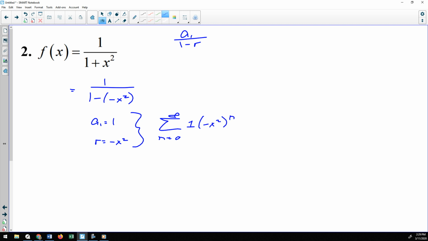And there you go. And again, the interval of convergence, this power series is only a good representation for this function if the absolute value of your ratio is less than 1. That turns into x squared is less than 1, and if you solve that, that's going to be, again, for all x's between -1 and 1. So remember that these are power series representations of the functions, but only on the interval of convergence, and that's how we will do number 2.